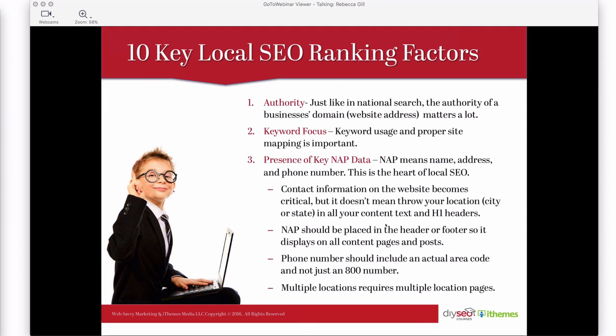I particularly like, if I have a local type of website, to have that information in the header or the footer. I don't like to have the address in the header, but I like to have the phone number. If the local company wants phone calls, I like to have that in the header. And I like to have the full address, if there's only one location, in the footer so it appears site-wide. Doesn't need to be big and bold and obnoxious, it just needs to be there.